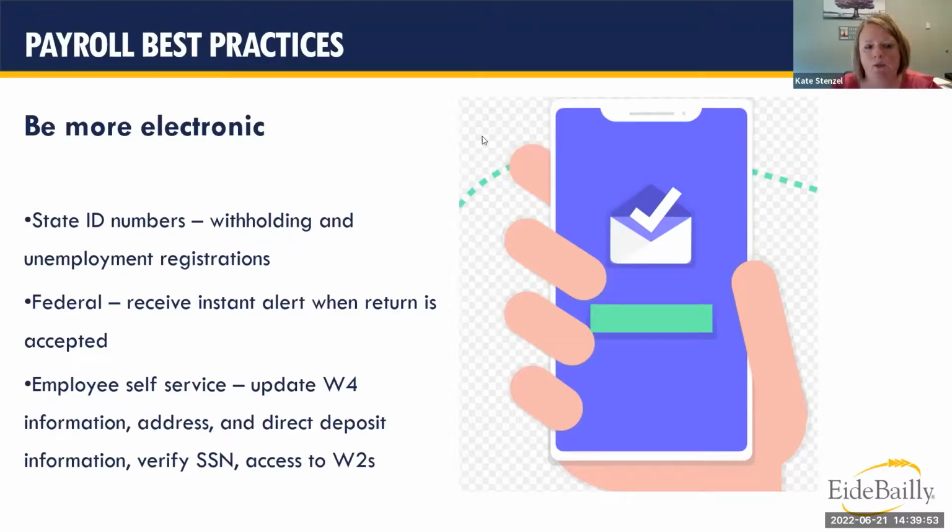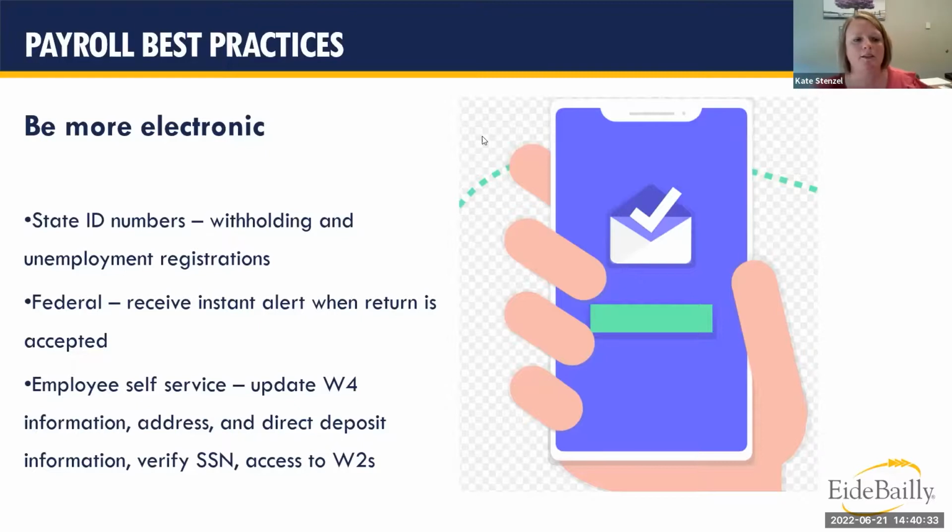With the federal, if you're able to find a system, if you use QuickBooks or like Jillian uses Tax 99 for 1099s, we also use Tax 99 to file our 941 series and our W-2s. Being able to file those federal returns electronically will give you an instant alert when the returns have been accepted by the IRS. So you're not having to print off a paper return at the end of the quarter, mailing it in, hoping that the IRS gets it and doesn't misplace it. Because we all know how well the mail system works and how backed up the IRS is, your 941 return may get in a pile and we may never see it again.